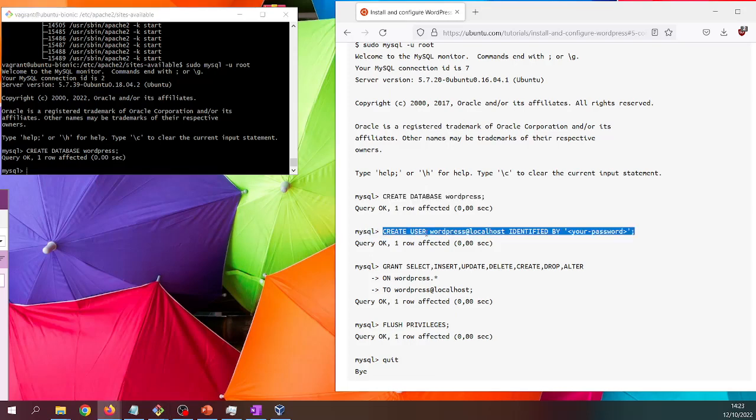And now we create a user, and this is where we select the password. For this occasion, I'm just going to type password as the password. I recommend you choose something better.